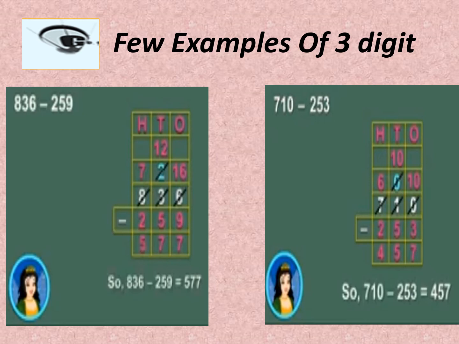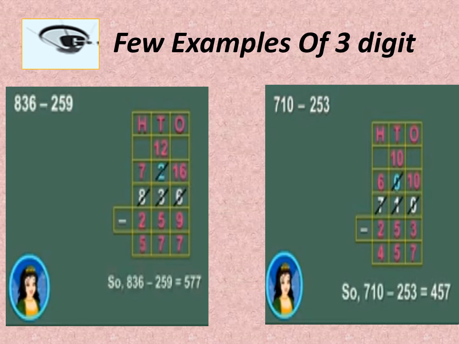Let's move on to tens now. So now 2 is left under tens, but our subtrahend is 5, which is again a greater value. So now I will borrow 1 more from the hundreds and it will become 12. So now we will subtract 5 from 12 and our difference is 7.